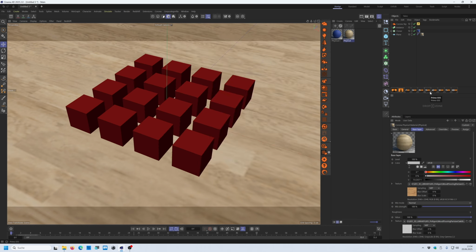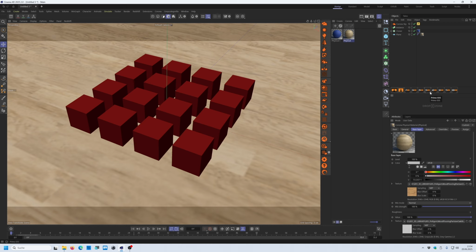Tip number 5 is related to machine learning, artificial intelligence, and all this good stuff that comes up faster and faster these days. And the newest version of Cinema 4D, 25.3, has AI built in.